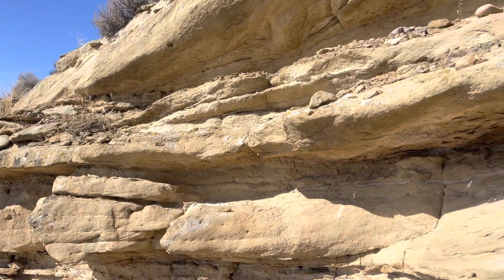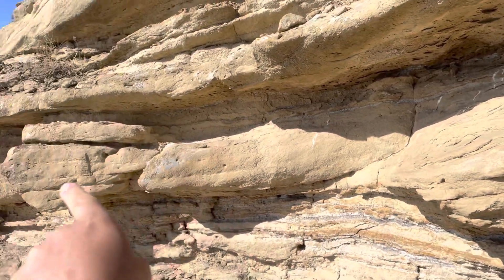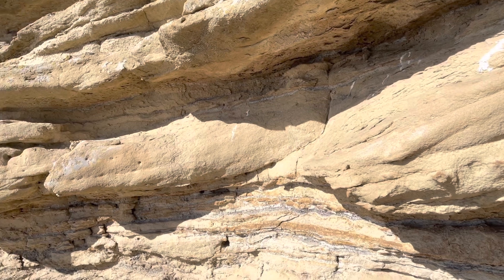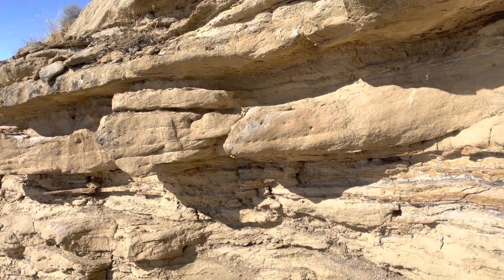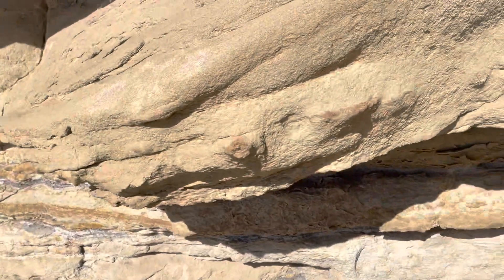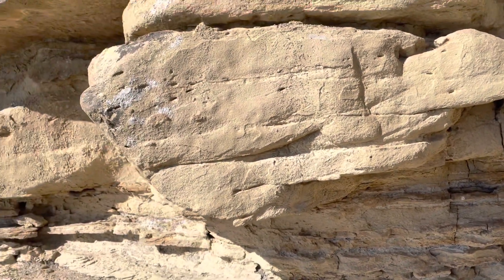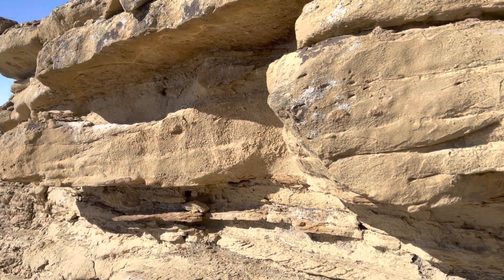We made it — we're up in that cleaner sand facies, and you can see prominent crossbedding, fairly planar, heading due west, which is interesting because at this time the Western Interior Seaway is to the east. So these dunes are actually being constructed in a landward direction — going opposite to the seaway — and you can see them all throughout these beds. This raises the very strong possibility that these are tidal dunes and tidal sands being transported in a landward direction. There's not a lot of bioturbation living in here, which is consistent with high energy tidal dunes in a mouth bar or a distributary channel.